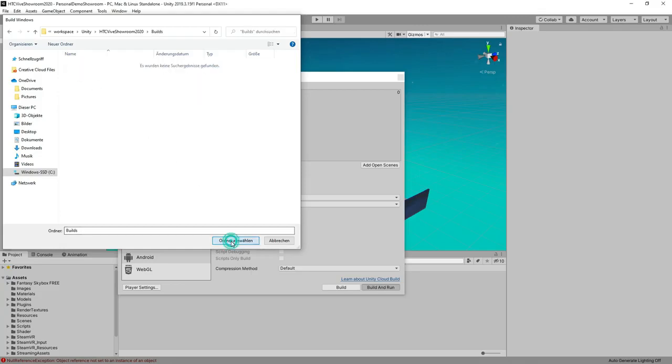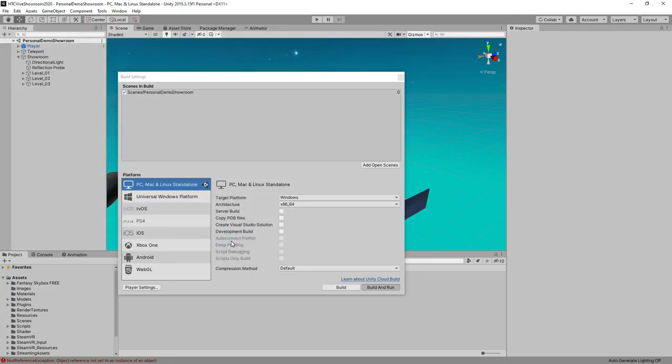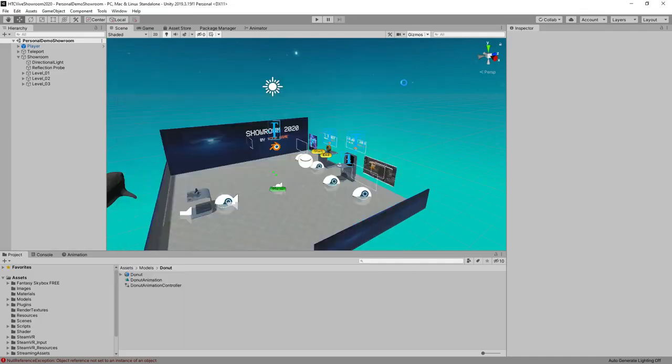Select that one, select folder, and then it starts to compile everything, if there are no errors. This takes a little bit, especially the first time. If you do it later on and only have minor changes in your scene, it won't take as long as it takes right now.